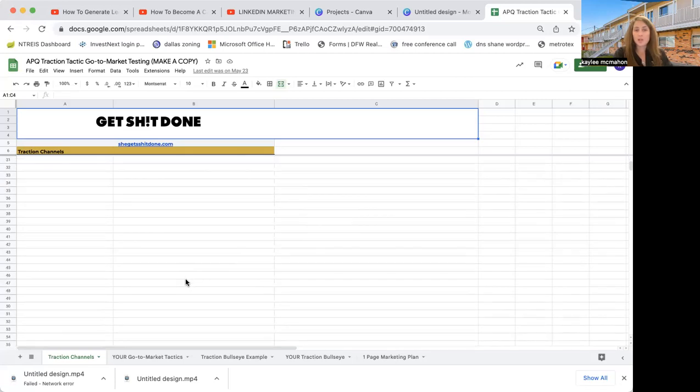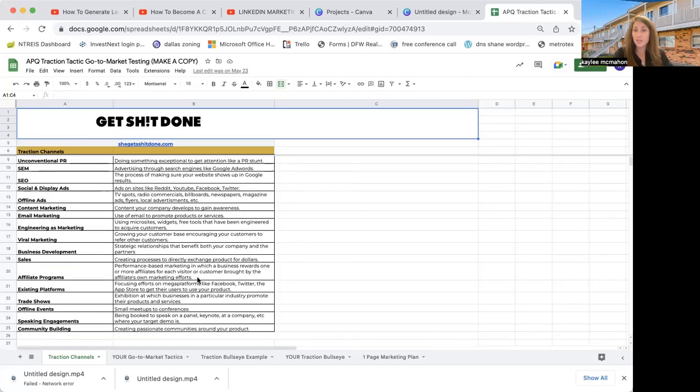And not all of these traction channels will work for everybody, right? We had to test out most of them and then realized there were two of them that worked really well for us. So I stopped testing. Some people are going to have to test out a little bit of all. So we'll go through the know, like, and trust tree here, and then the traction channels, but also the lean and bullseye method that you can use to basically, as a new startup, do this on a budget. Right? You're going, oh my gosh, how can I do all these?